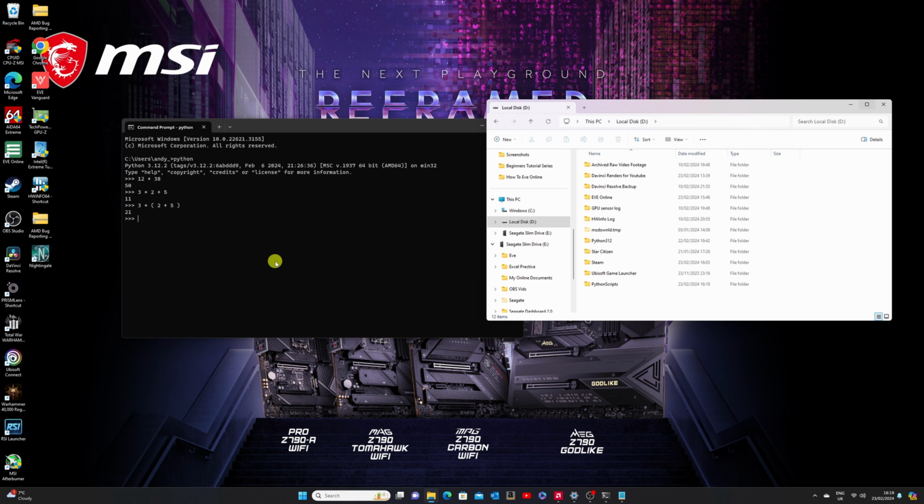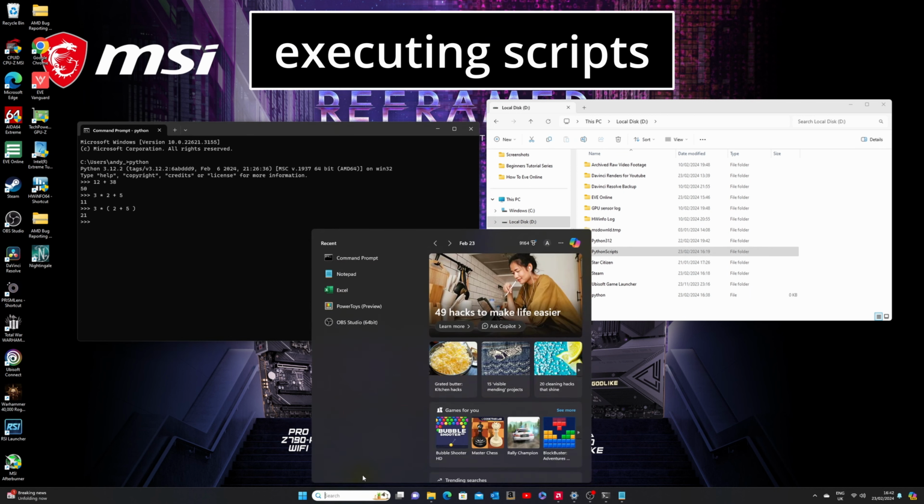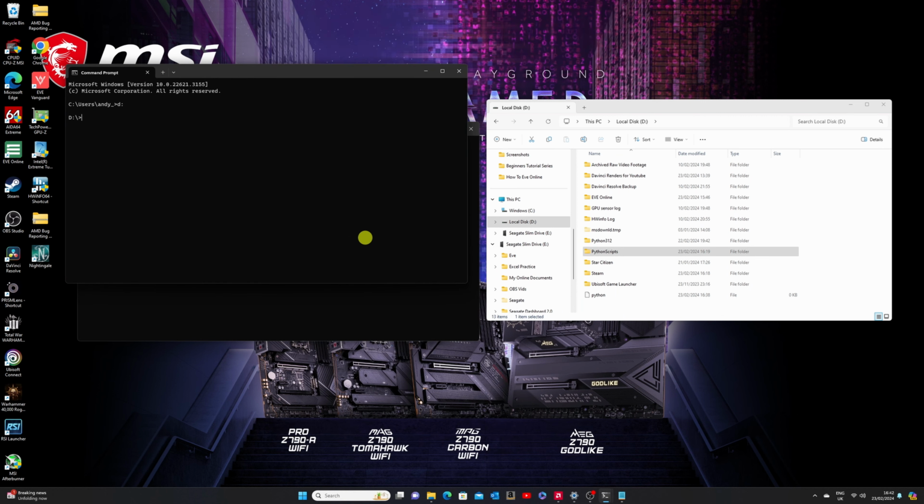What I've realized here though is that this is in C, but I've saved them down in D. So I'm just trying to figure out that I need to open a new command prompt, and then I need to change it to run in D. So there you go.